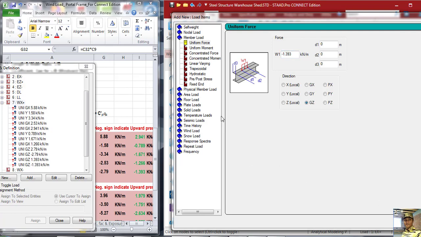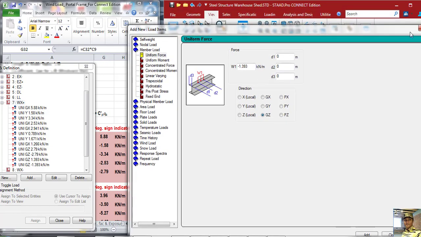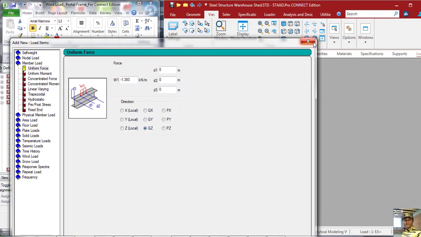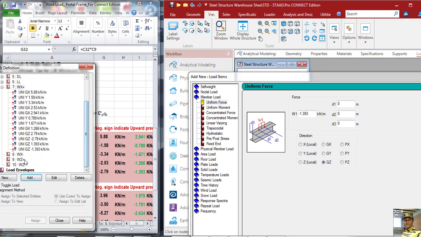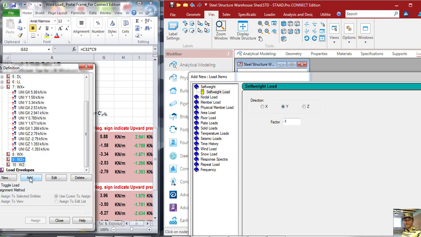Same way we will assign the WZ direction, add.